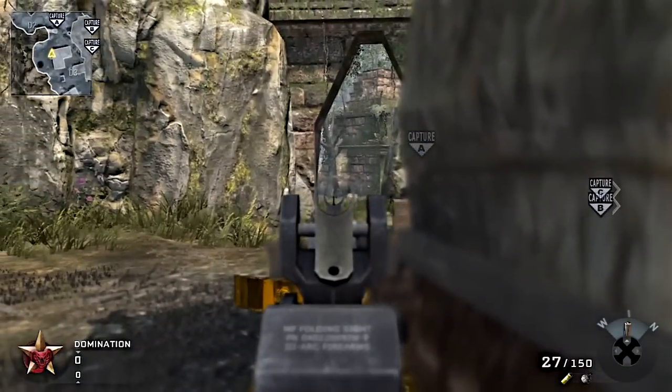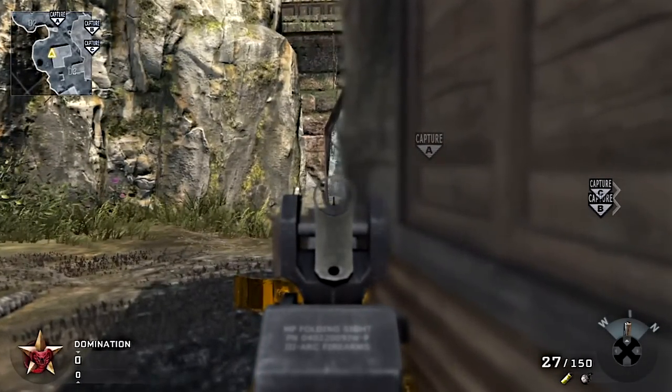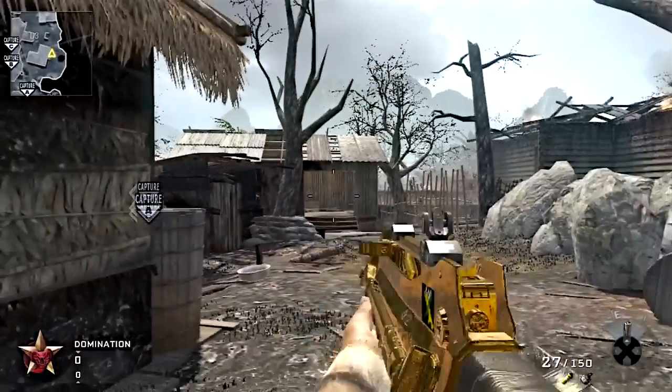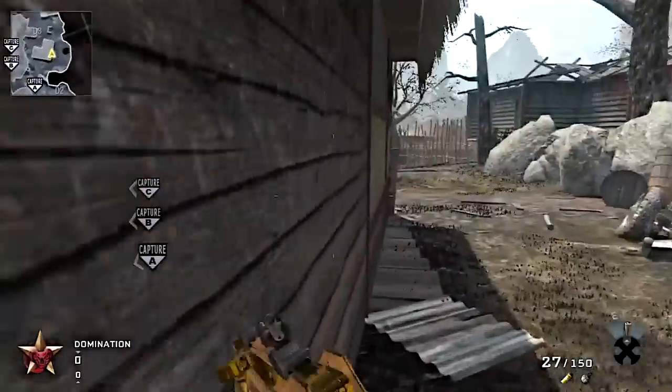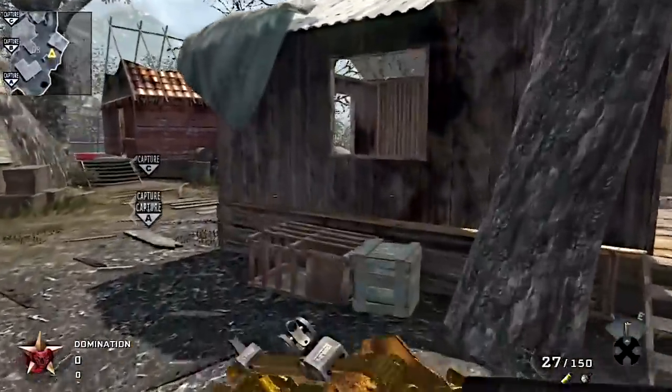Now, you're sitting here doing your thing, racking up a kill streak, and what happens to you? Someone creeps up behind you because someone starts looking into their spawn point and they spawn in this shack behind you. Well, let me show you how to block that off. Let me make my way over here really quick.